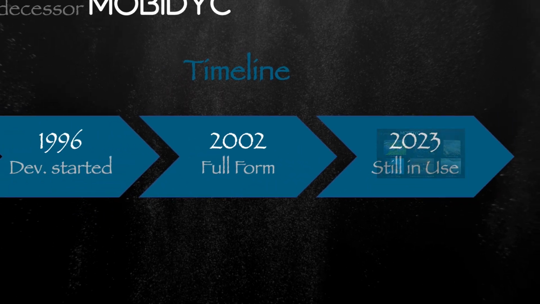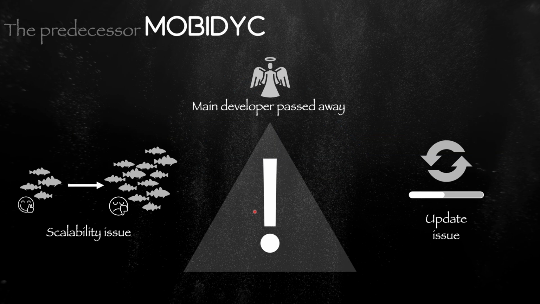However, the main developer, Vincent Ginot, passed away on January 3rd, 2007, and the platform management stopped due to this dramatic accident. This led to some issues, including a scalability issue. When the numbers of individuals is large, the platform can't run properly. And we have also some update issues, because it's hard to catch up with the updates of the new OS and VisualWorks.